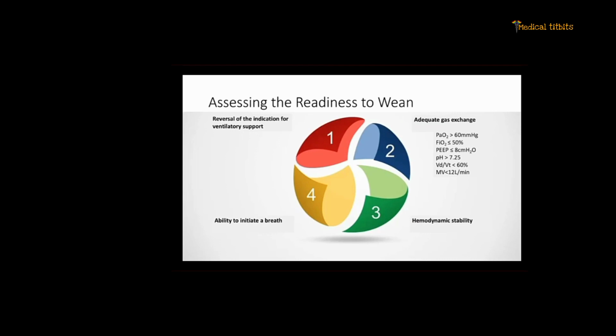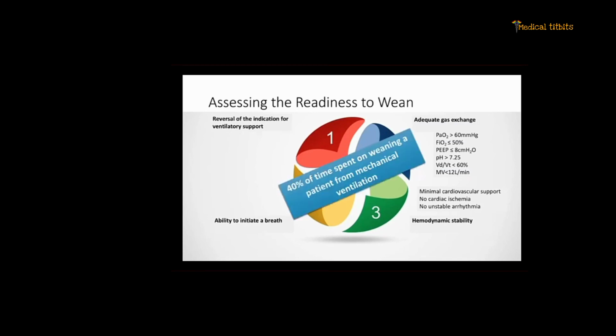Definitely the patient should be hemodynamically stable also. There should be minimal cardiovascular support, no evidence of ongoing cardiac ischemia, no unstable arrhythmias. And when the patient starts to initiate breaths, you should be preparing yourself to assess the readiness to wean. It is said that more than 40% of the time on mechanical ventilation is spent on weaning the patient from mechanical ventilation.